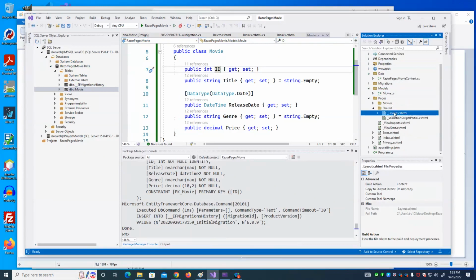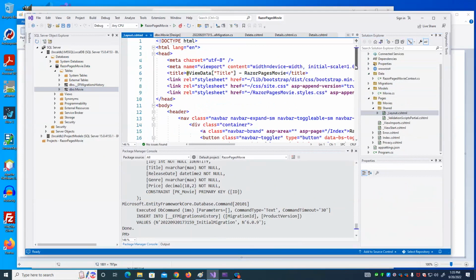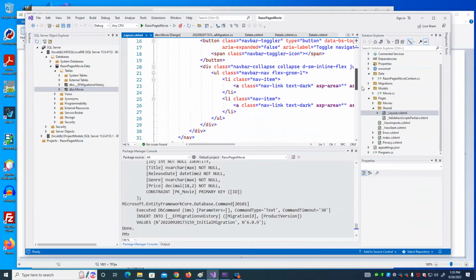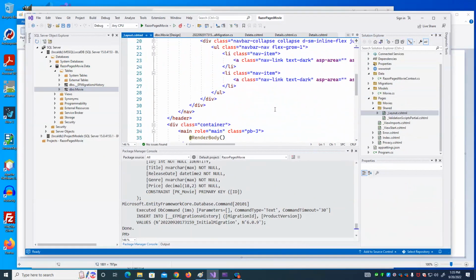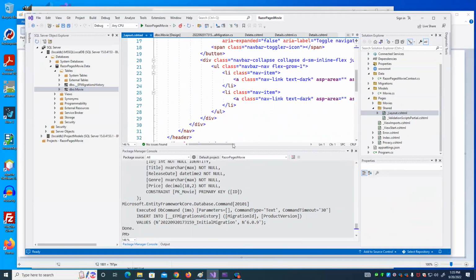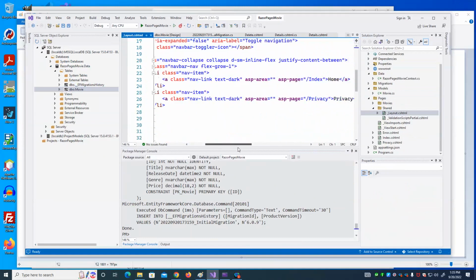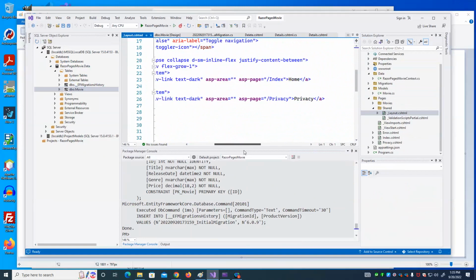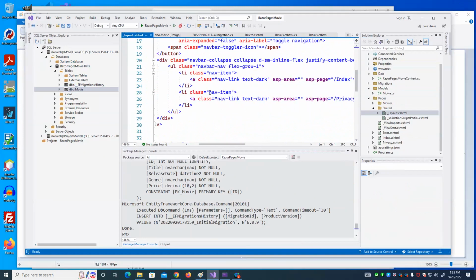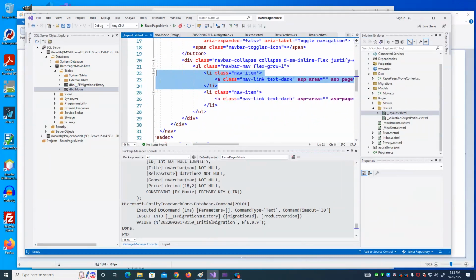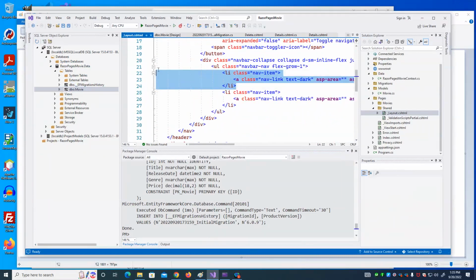How do I do this? I go back to my layout file. I look here and I can copy this LI.